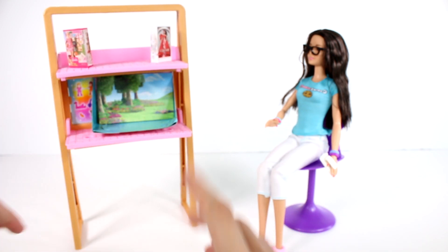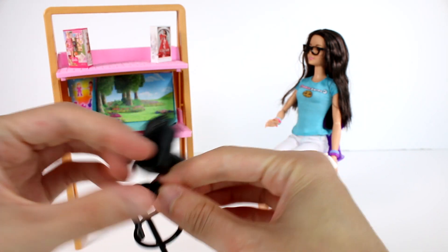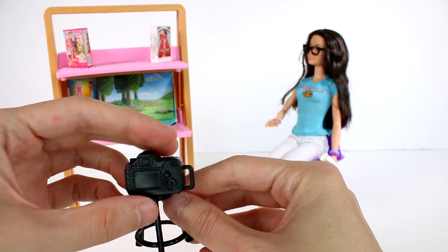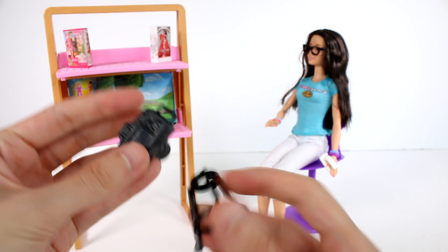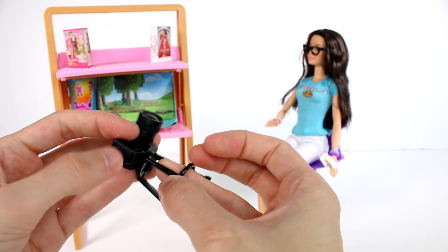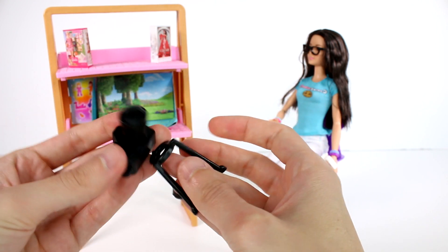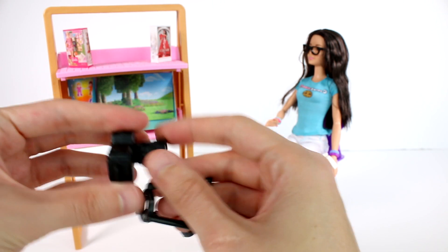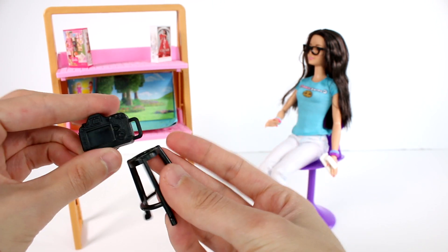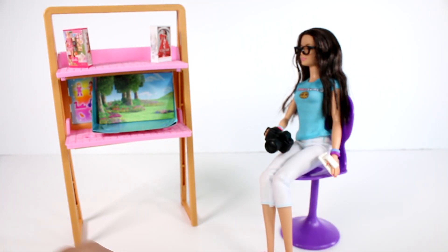So she can start filming — we'll get our camera. We have this little tripod and a camera that you can set on there. I'm actually surprised it doesn't connect — there's no way to clip it in. You can kind of just set it there, but once you take the rubber band off, it doesn't really sit all that well because the lens is so heavy. I like how there's a handle so she can actually hold it, so I'm going to have her hold it instead of putting it on the tripod.